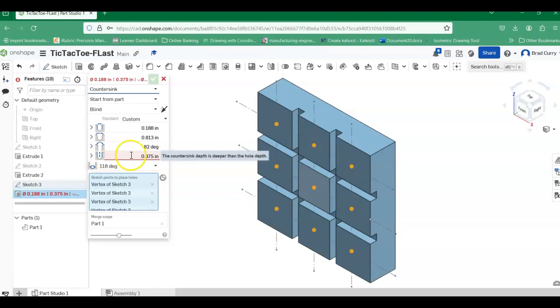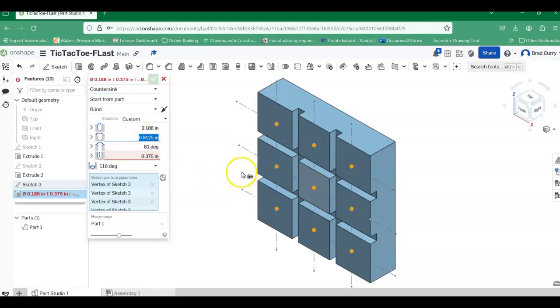Here it's asking, what's your depth tolerance? In this case, we've got a depth tolerance for the hole. We've got a countersink here, and our countersink diameter is 0.813. Now, the software automatically knows that if you bring the countersink to 0.813, it's going to go way past the depth of the hole with that countersink. So we need to change this.